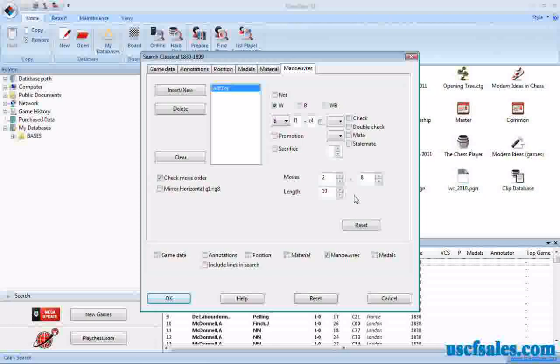because that allows you to narrow down the material that the program turns up. You may just want things that happen in the opening, so you want to put low numbers here. If you were looking for moves in an end game, you'd put higher values from move, say, 20 to move 35, or move 30 to 50, depending on what you're looking for. But that's the bare bones basics of doing a maneuver search. You're just writing a little sentence that tells the software, tells ChessBase 11, what to find in that database. In our next video, we'll show another little tweak with the moves values here.